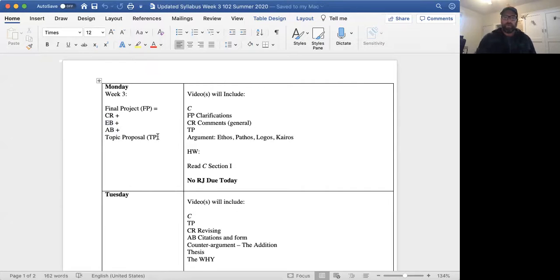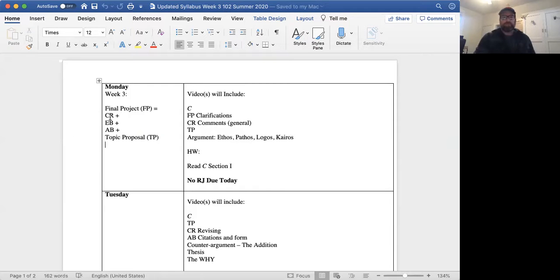So what are all of these meant to do, right? And you can watch the final project video, and hopefully that will give you a good sense with this one. But basically, if you were to have all of these components, you could actually write a really solid research paper. And that's what I want you to learn this summer, is how to write a solid research paper and how to build up into that, really working paragraph by paragraph.